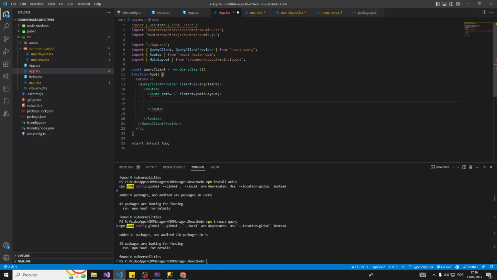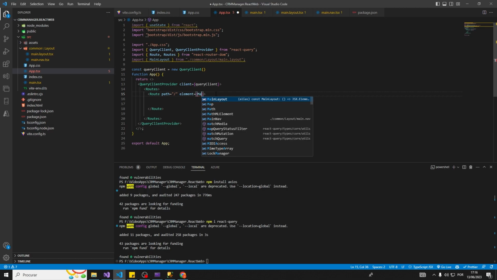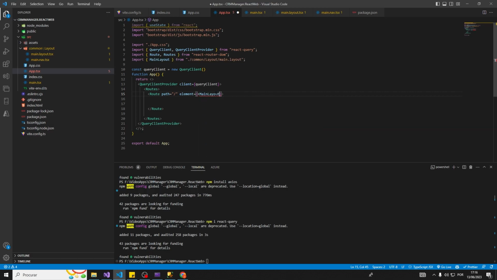Okay, let me add this one too, main layout. Okay, perfect. So here inside, now I'm gonna create all the routes that are gonna be associated with this.